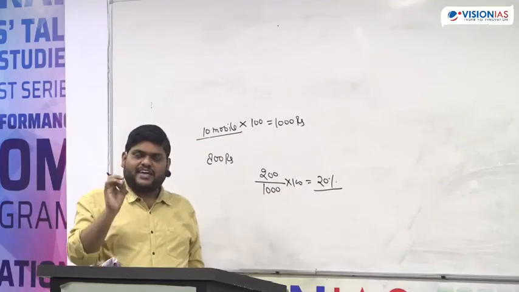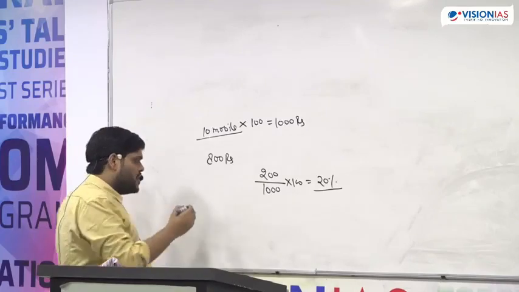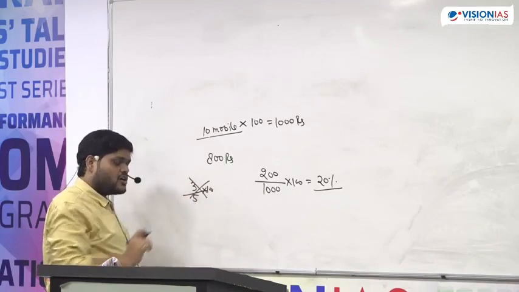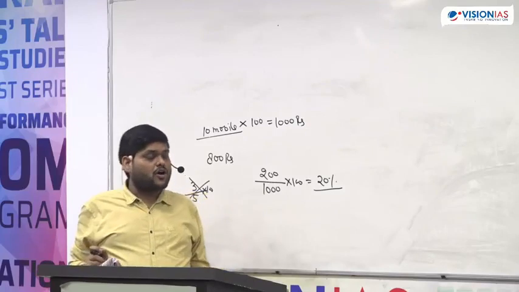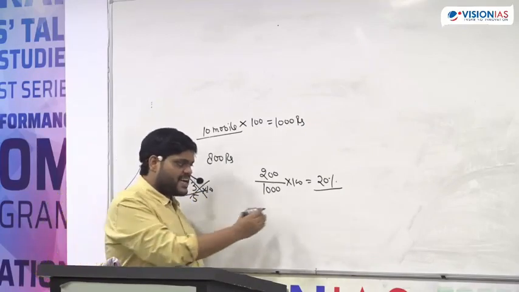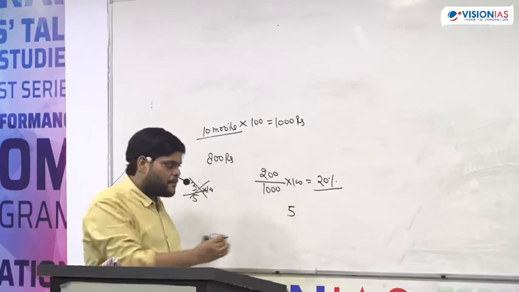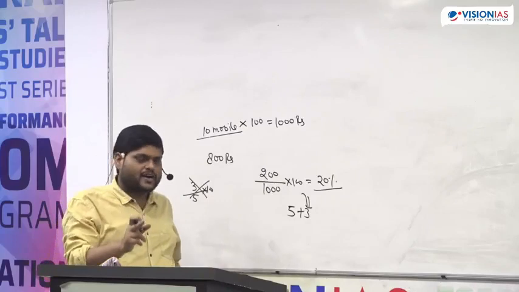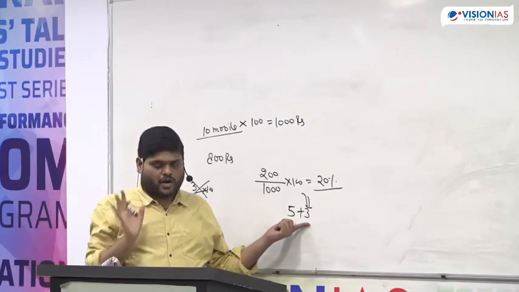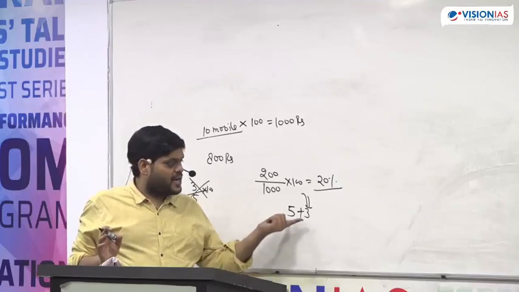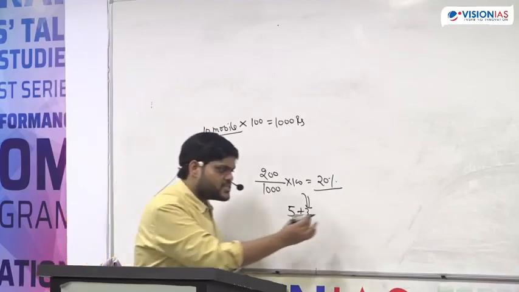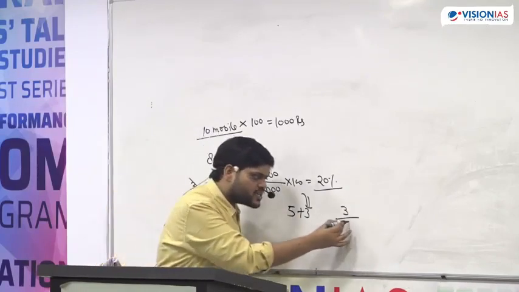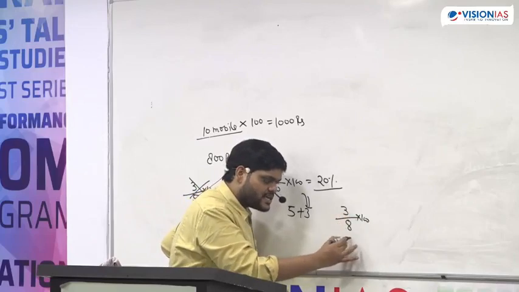And this is the same logic as in the question I gave you: buy 5, get 3 free. What will the student do? They will say, oh okay, total discount is 3 upon 5 into 100, which is a wrong concept. The correct one is 5 plus 3, because he is getting 3 as discount. That means from the shopkeeper's pocket, total 8 items are going. So the discount is 3, and total 8 items are going from the shopkeeper's pocket. So what will the answer be?